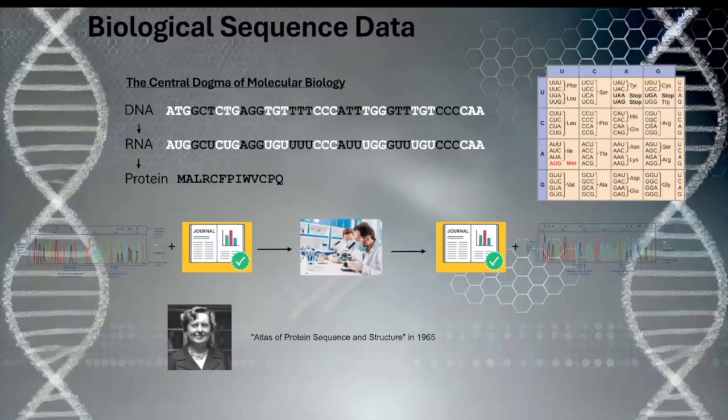Frequently, these sequences will inform biology researchers on how to design experiments. Researchers will read previously written peer-reviewed journals along with their associated data, which could be sequence data and other data, and design their experiments based on that. From those experiments, they will generate a new peer-reviewed article, which also has newly discovered sequence data and other data. All of this generated data needs a place to be stored, which used to be very difficult before the advent of computers.